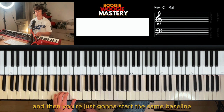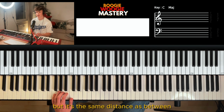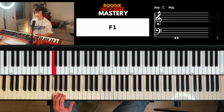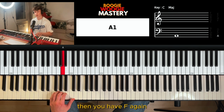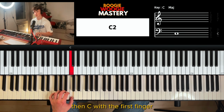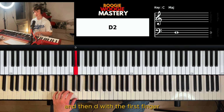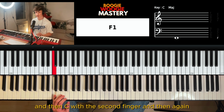And then you're just going to start the same bass line. It's the same distances between the keys, right? So you have F twice, just how you had C twice. Then you have A. Then you have F again. Then C with the first finger. Then F again. And then D with the first finger, and then C with the second finger, and then again.